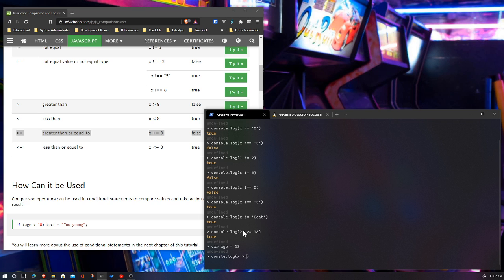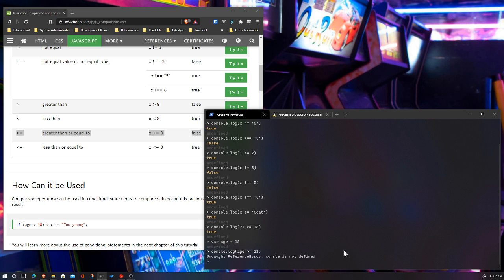Because 21 is greater than 18. That's why. So we want to evaluate whether the age is equal to or greater than 21. Oh, dummy.